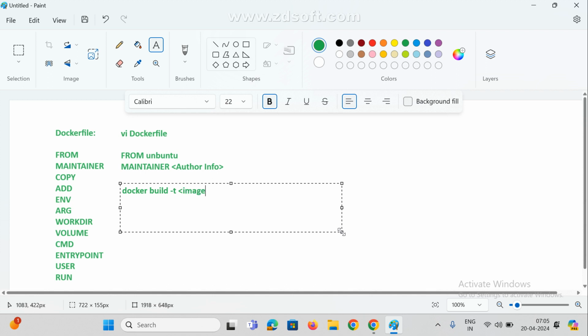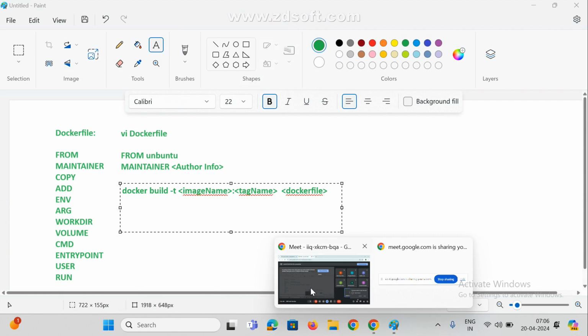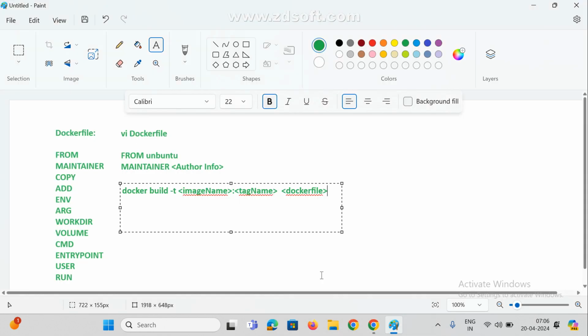In interviews also, in most cases they ask this question: if you want to create a new image after the Dockerfile is ready, how do you build it? docker build -t image name, colon tag name, and the Dockerfile. Where is your Dockerfile? This is the syntax. I hope you got it, right?